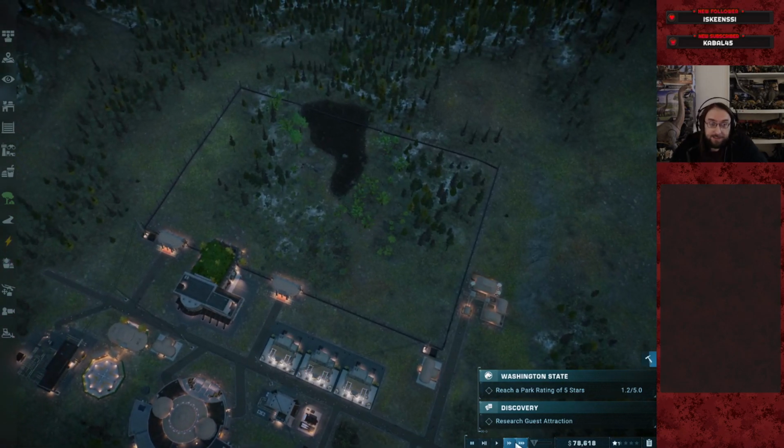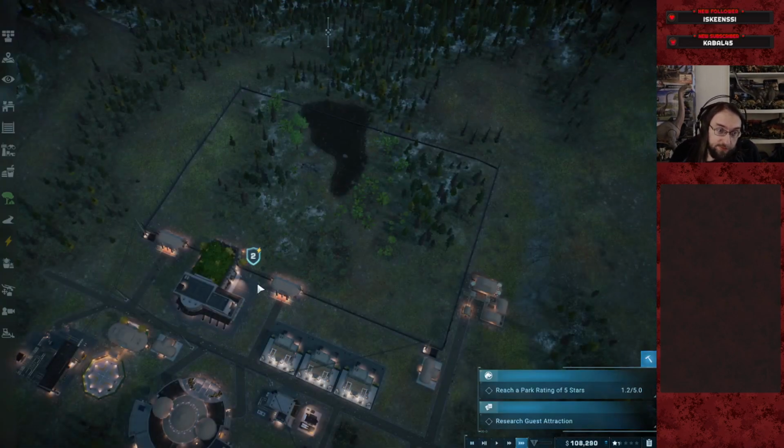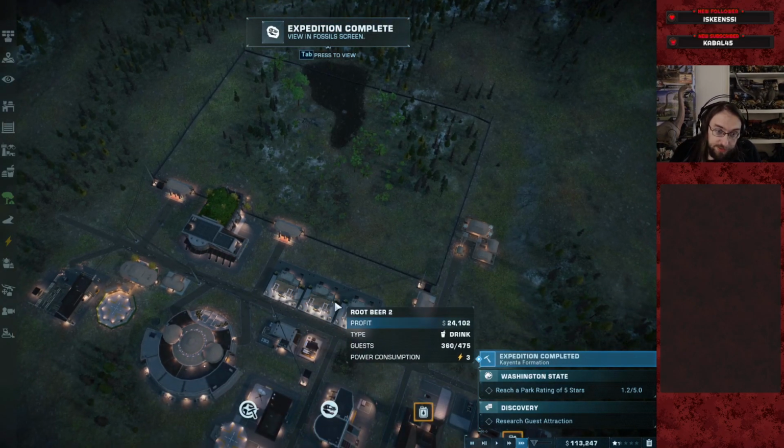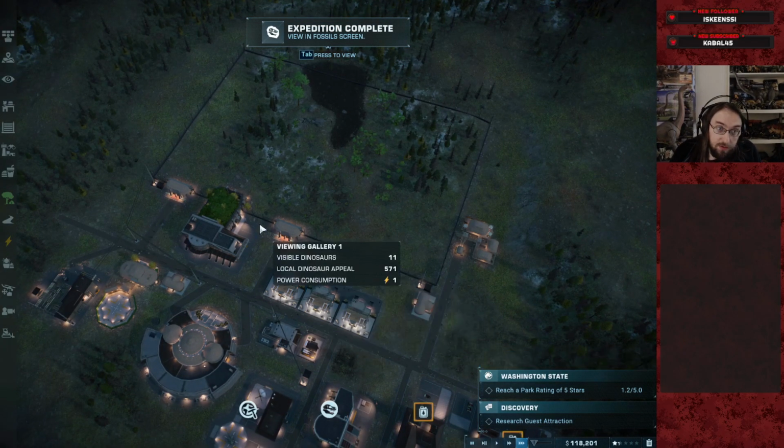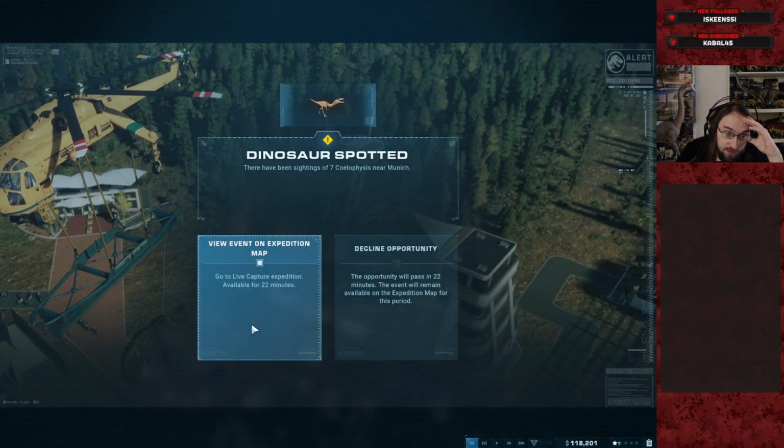The other option is to try and painfully save up money to do Giganotosaurus or something, but I don't think we can. I think if we get Dilo, then we get the unlock for Styrac, and if we get that, we've got a pretty good start to the park to snowball a bit more money. Because we're not increasing our expenses at all. We're just making more money. We're just having to be in this awkward middle stage where we could be making more from that, but we're not. Urgent message, dinosaur spotted. Oh shit.